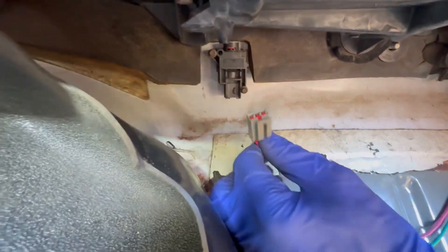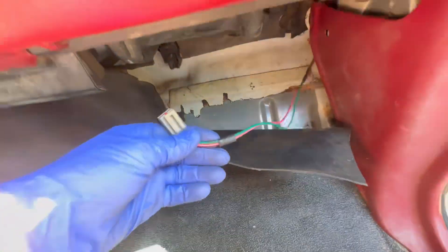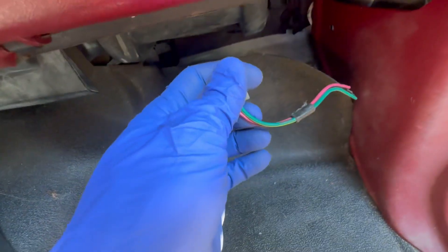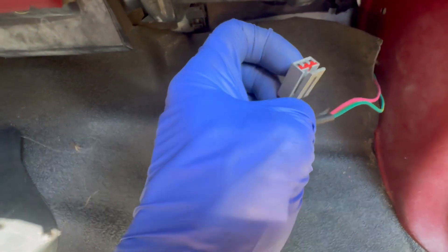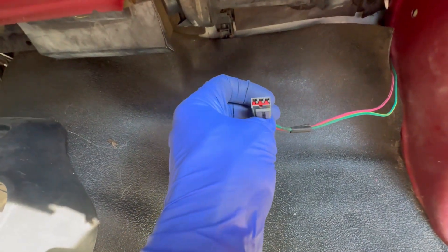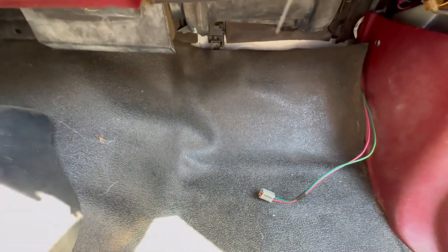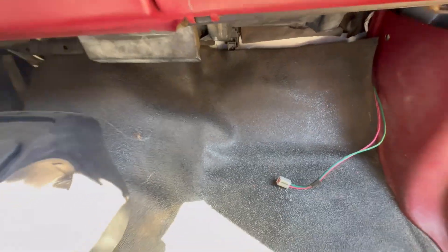If you want to test to see — let's say the button's red like mine, which it was, and it's still not working — then you should pull this out, put a voltmeter on this green wire and put the other side of the voltmeter to ground. Make sure you're getting 12 volts when you very first turn the key on. You may see it drop back to 6 volts afterwards, but if you're only getting 6 volts at all, then that means the pink wire is going back to the fuel pump itself, which means your fuel pump is never getting 12 volts, so it's not priming and you're not getting fuel.